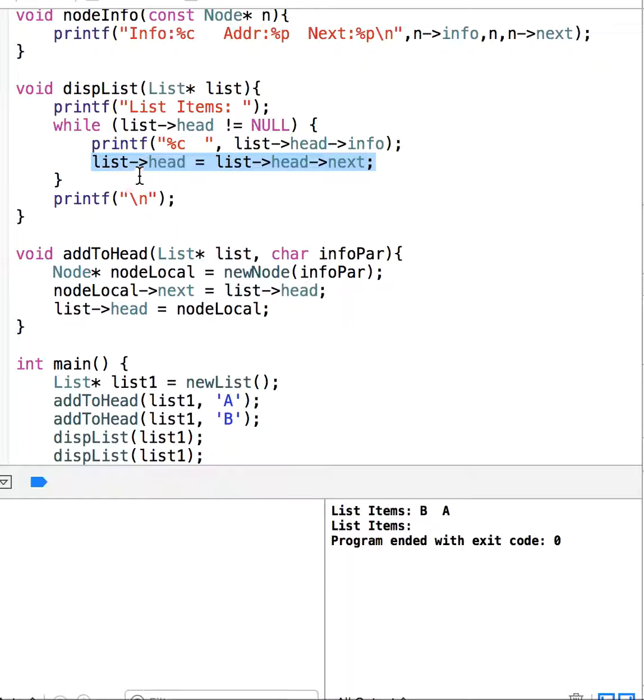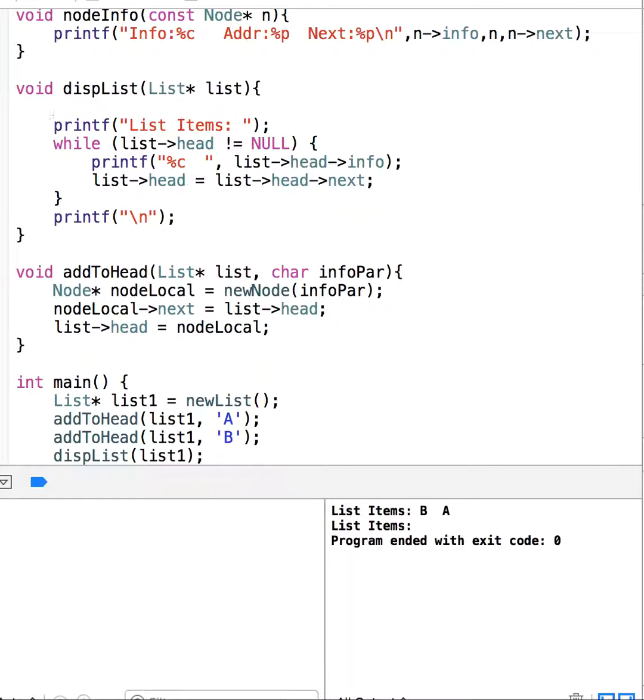This is dangerous. You should not modify the head at all. Here you start from the beginning and at the end head becomes null. Then when you display it again, it says while head is not null, keep going, but we made it null.